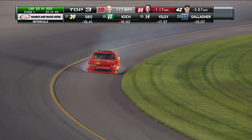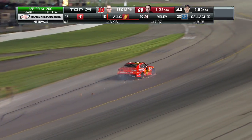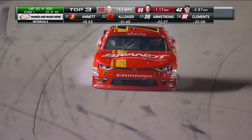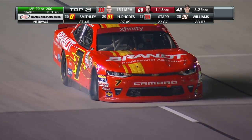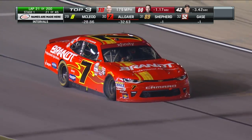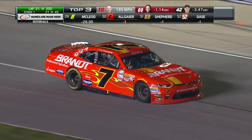Yeah, he had problems here last year as he clipped the car of Sam Hornish, and they had to make a lot of repairs. He did come back and make a top 10 finish out of it, but certainly not the way that they look to start these playoffs. And Allgaier made it all the way to Miami and the championship 4. Maybe the same path he is on here with early trouble. That right front definitely down and needs to be changed on the 7 car.